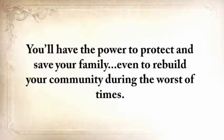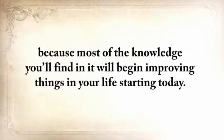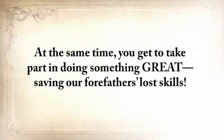You'll have the power to protect and save your family, even to rebuild your community during the worst of times. And besides that, The Lost Ways is not merely a survival book, because most of the knowledge you'll find in it will begin improving things in your life starting today. What I'm talking about is the type of self-sufficiency that our great-grandfathers used to have. I'm talking about things that they did around their homes and the healthy lives that they lived. And at the same time, you get to take part in doing something great. Saving our forefathers' lost skills.